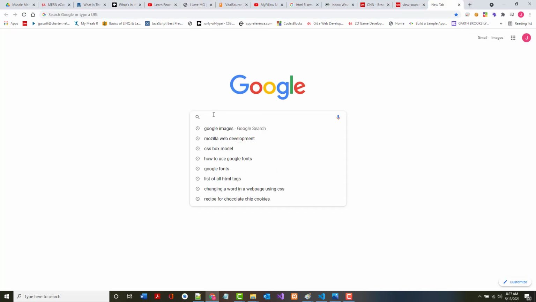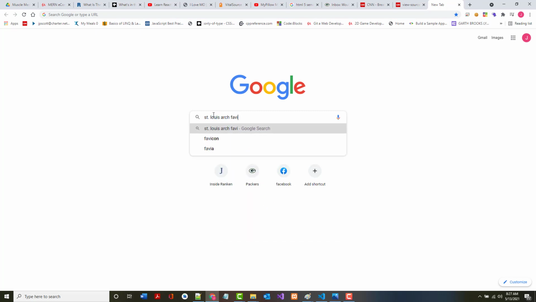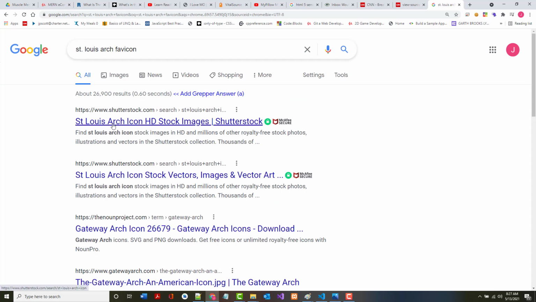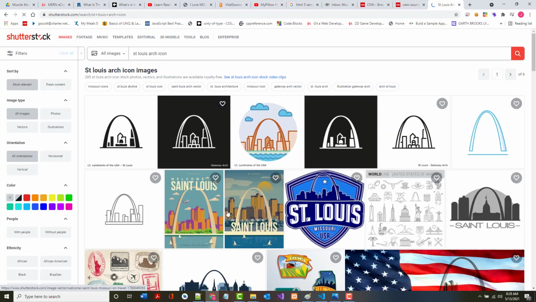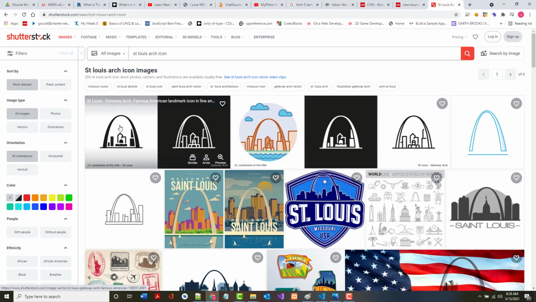Let's see if we search in here. Is there such a thing as a St. Louis Arch favicon? There may be, there may not be. St. Louis Arch favicon in stock images. Okay, and there we see one. Let's grab this one. Looks like it'll stick out.